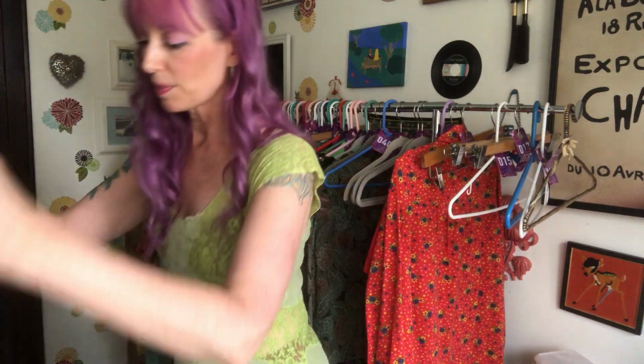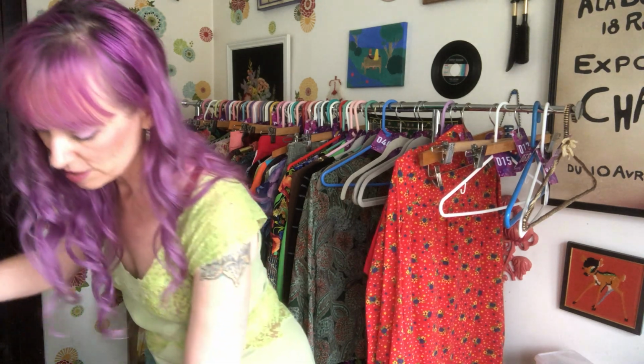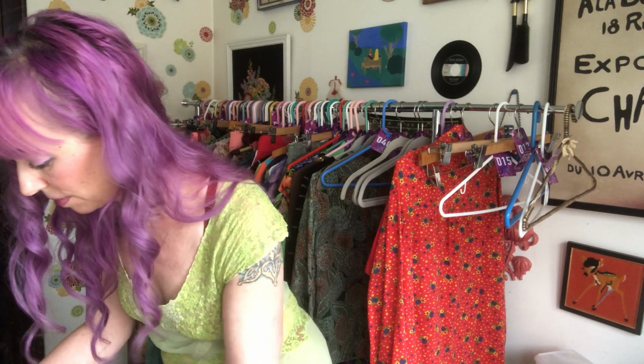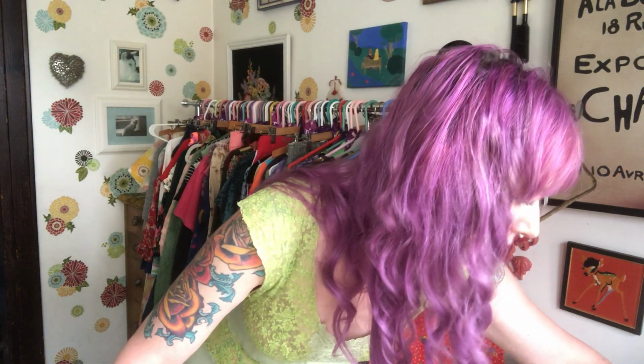There are a lot of people on Instagram that I follow who do this. It's super fun, but I can't tell if these were handmade or not. And of course, I explained all of that during the video, showed all of the supporting elements, the tag, the stitching, and so on. So these sold for $15, which is good. I feel like I paid like 7 or 8 for these.